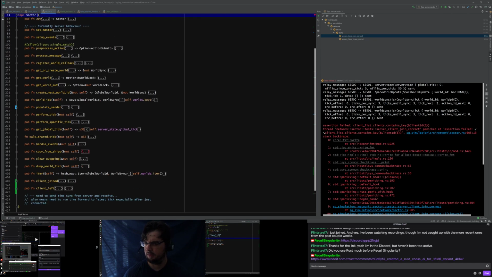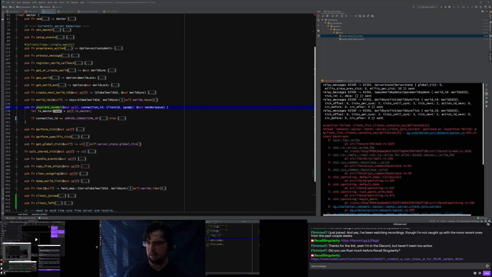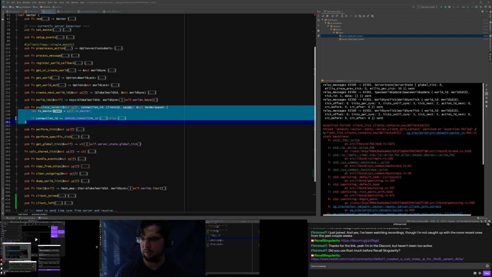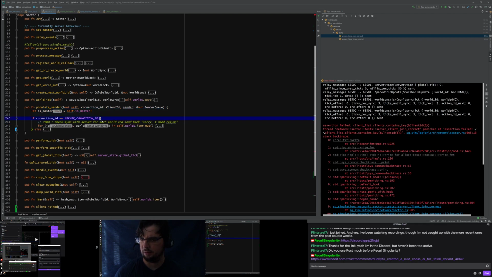The way this works is there's a populate sender command here, and all the outgoing messages are put into the network link here in populate sender for a particular client ID. And there's a way of clear outgoing. So this one is what the server gets, and it thinks to send out.